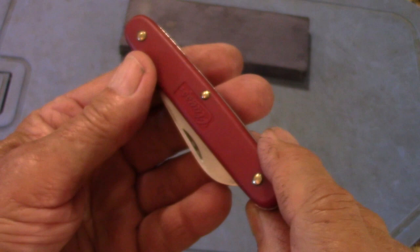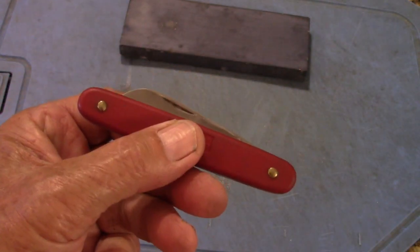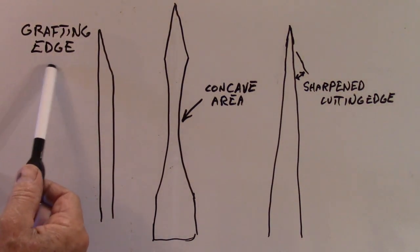Okay, this is ready to test on grafting. This is what I'm talking about with the grafting edge on the blade.